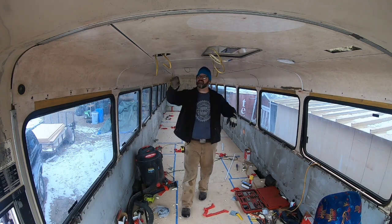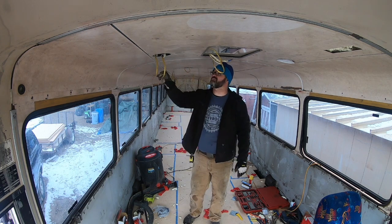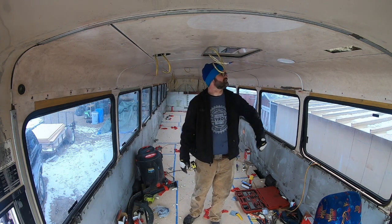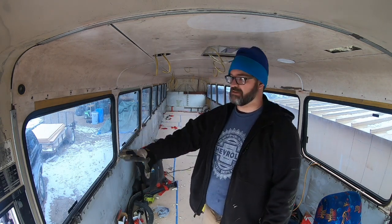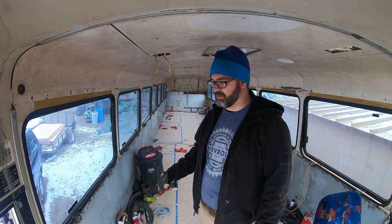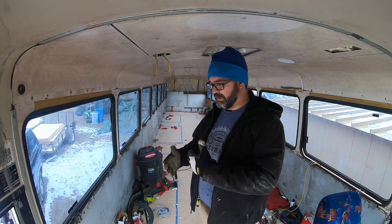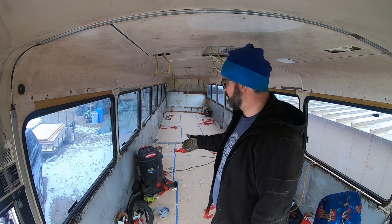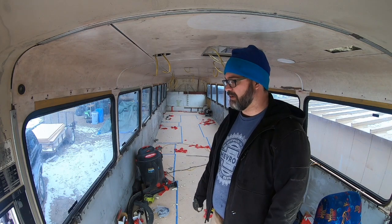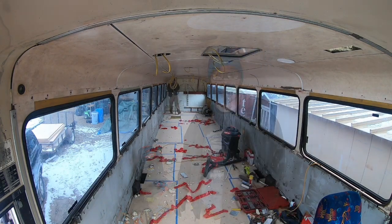Ceiling panels in. I got all the holes cut for my electrical, for my lights, AC units. Even got a test light put in. The next thing that we're gonna do is actually put some plywood on these exterior walls so we have something to attach to for all of our cabinets and interior walls, electrical, that kind of thing. So that's what I'm doing today.